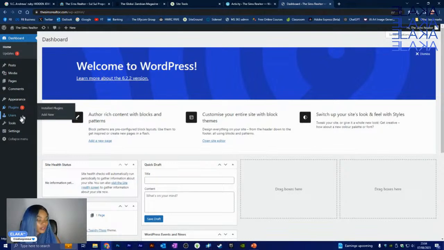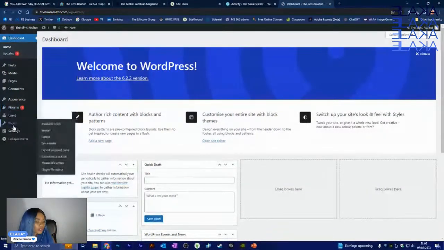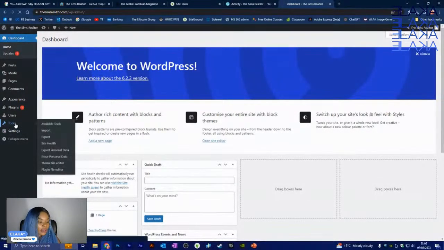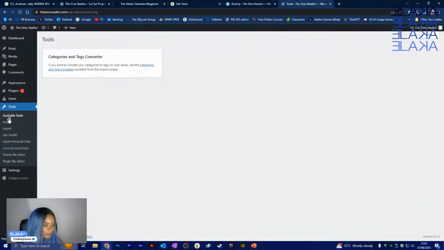Obviously, add new or install any users. This is if you're adding any additional users or other people register on your website. It will show whether the users are subscribers, that sort of thing. Then the tools, and I think we briefly went through the tools and the settings for the previous one. So the tools for the WordPress.org version with the custom domain, let me click on it so that it doesn't keep disappearing. All right, here it's got available tools, import, export, site health.